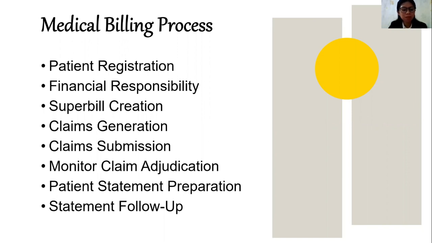Next, claim submission. Once the claim has been checked for accuracy and compliance, submission is the next step. In most cases, the claim will be electronically transmitted to a clearinghouse, which is a third-party company that acts as a liaison between healthcare provider and health insurers. The exception to this rule are high-volume payers, such as Medicaid, who will accept claims directly from healthcare providers.